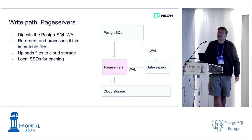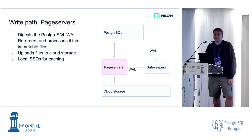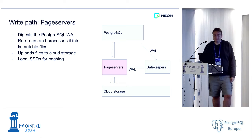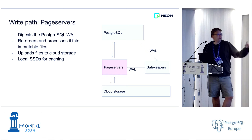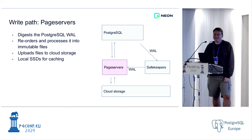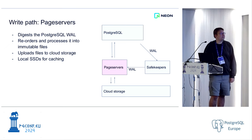Question, yes. The little arrows from Postgres to the page servers seem to imply you're writing to the page server, but I don't think so. That's right. That's a request-response path. Postgres makes requests to the page server and the page server responds. So it's not the data flow. Data is flowing upwards from the page server to compute. We do still use local SSDs in Postgres for caching, but just for caching purposes. If it crashes, we throw it away. Because local SSDs are very fast, you do want to use them when you have them.